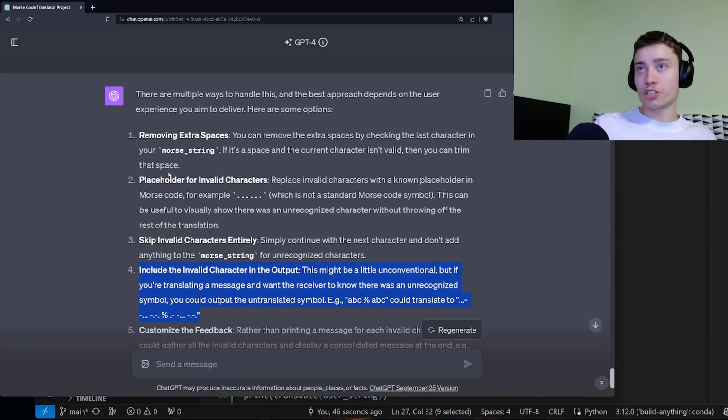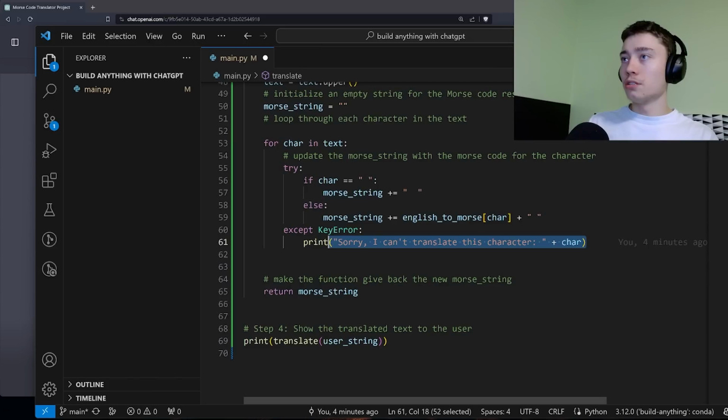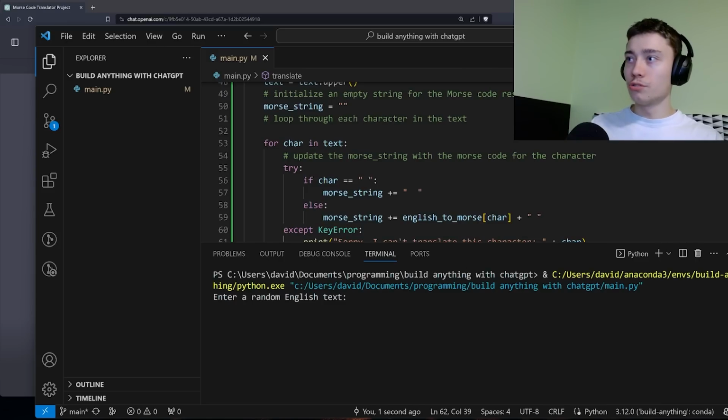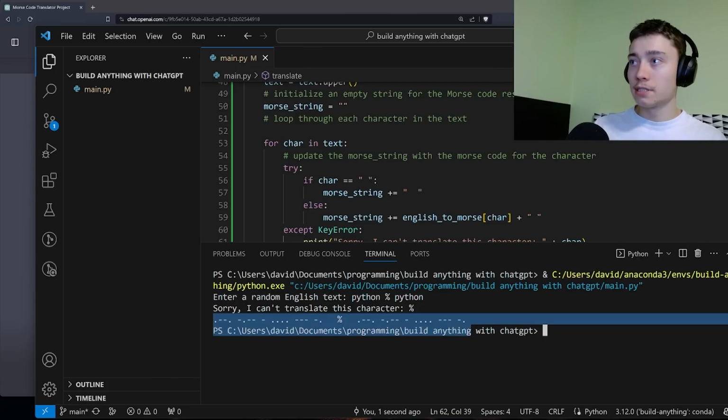I think option 4 is actually kind of good because it includes the invalid character in the Morse string, so we can do this and then, yeah, this should probably work. So we do Python %Python, and it outputs the percentage. Obviously, if we want to send raw Morse code, then this is bad, but for our purposes, this should be good.